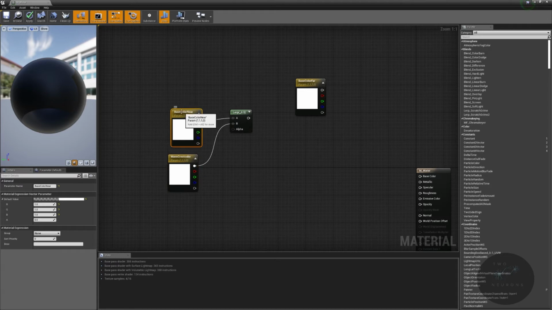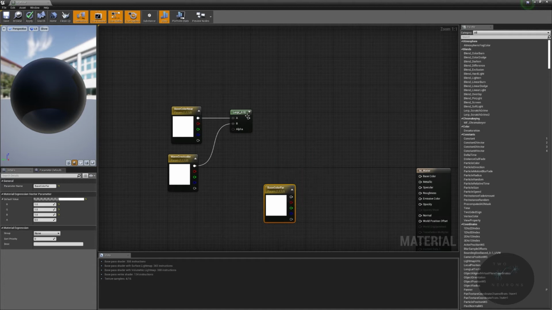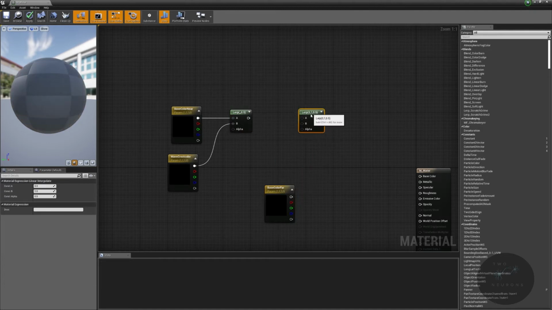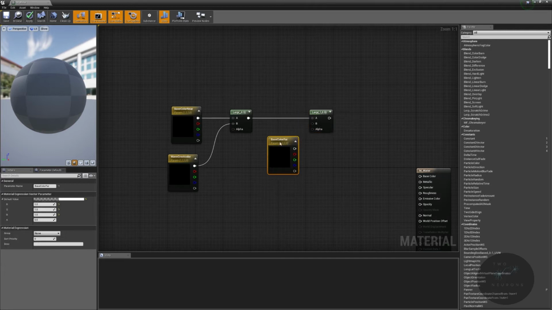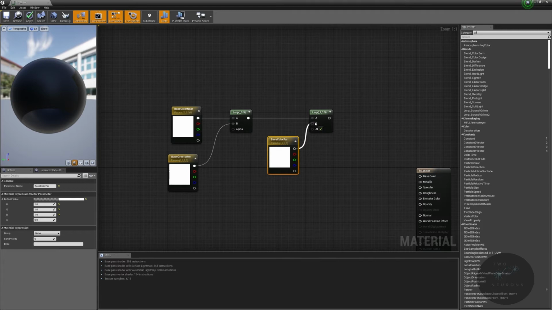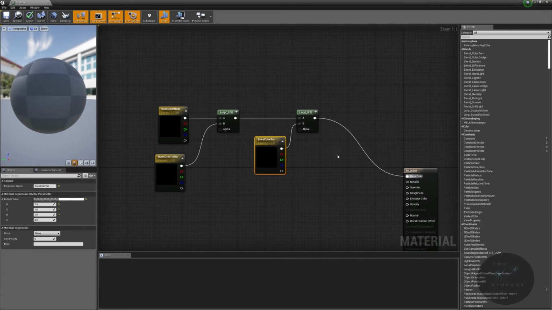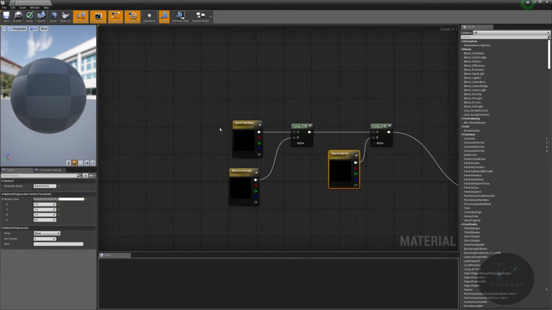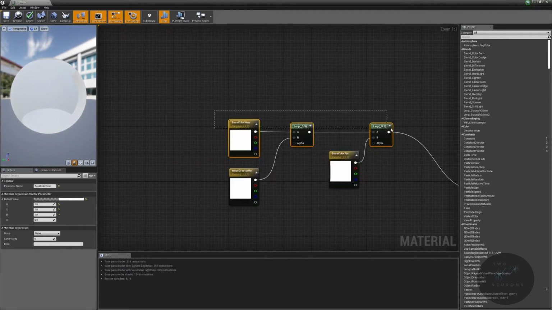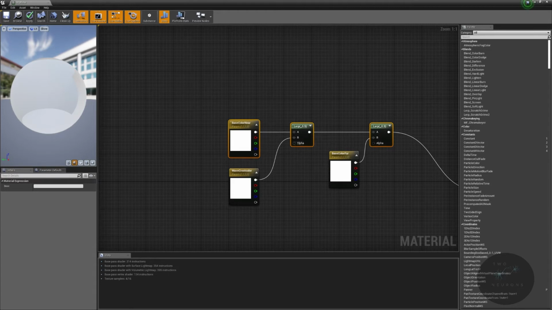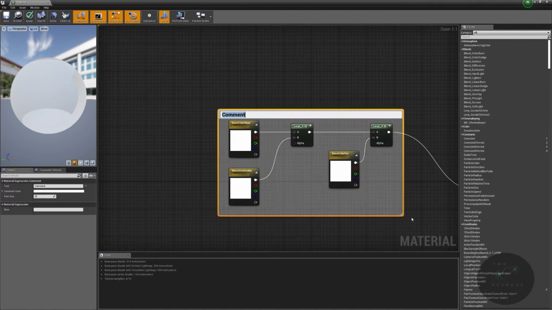And then we're going to lerp between whatever comes out of here and our far color. So I'm just going to duplicate this lerp node here, plug the A into there, and then plug our base far into B. And this is going to go directly into our base color. Now, of course, there is one problem with this. Well, how do we know what settings our lerps should be? Well, that's our alphas. And our alphas in this case are a bit complex, but let's just first comment this out as our base colors.